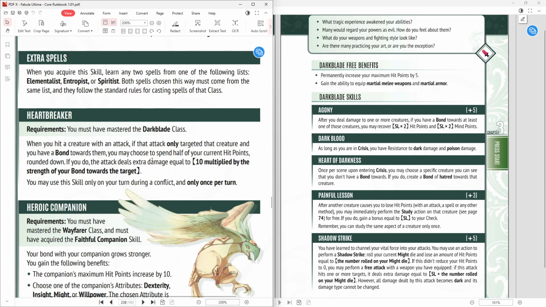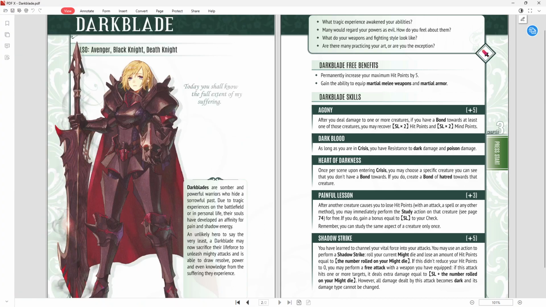If you do, the attack deals extra damage equal to 10 multiplied by the strength of your bond towards the target. You can only use a skill during conflict and only once per turn. So this synergizes even more with the other stuff. So what we could do is we could Shadow Strike.